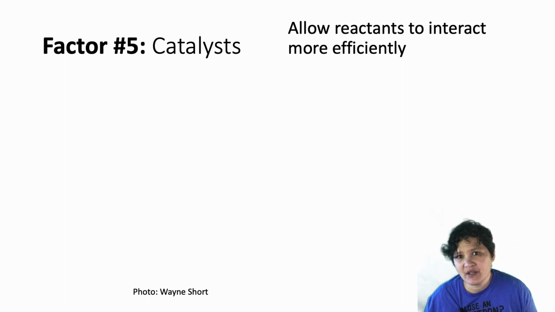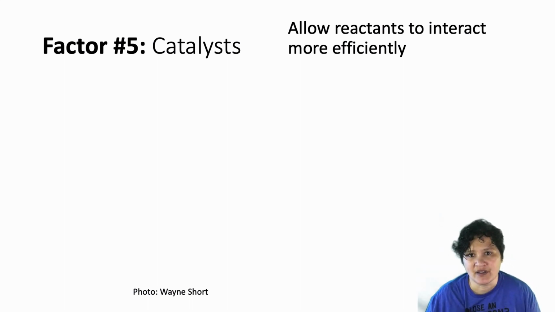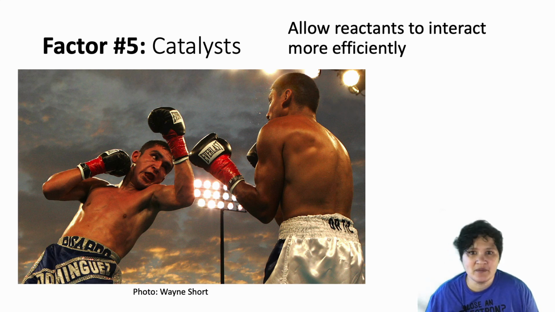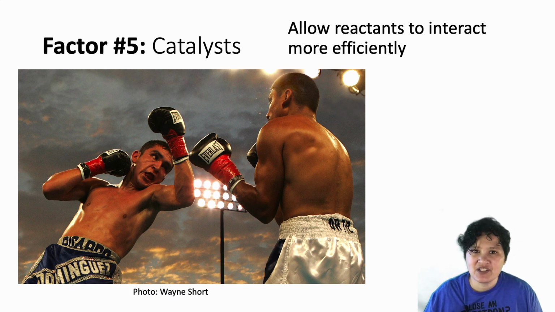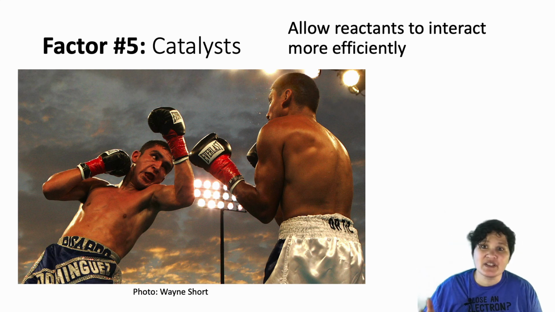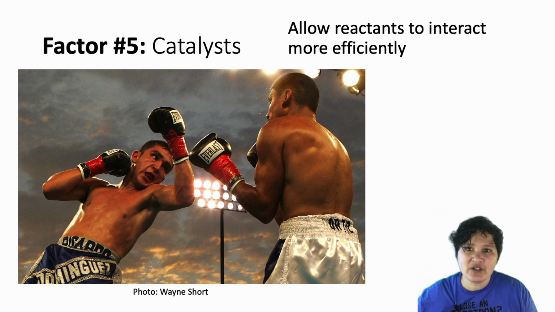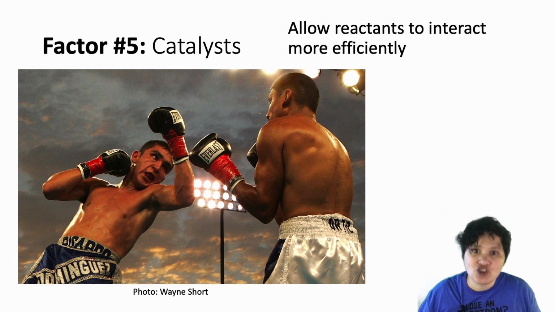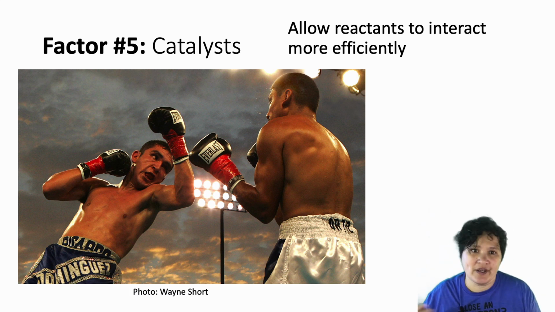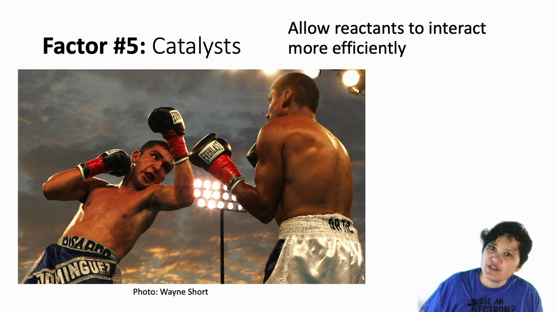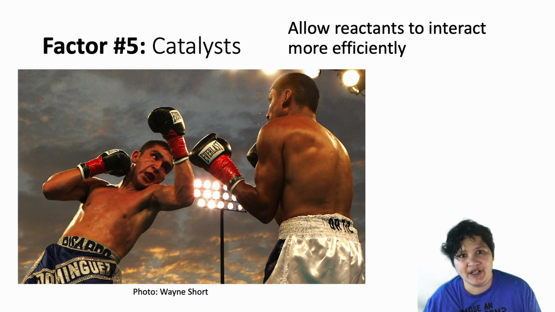So one way you can think about that is by thinking about boxing. If you're in the ring, your goal might be to knock your opponent out. And in order to do that, you need to hit with enough energy to knock them out. You can't just go around gently tapping them. But of course, you also need to hit them in the right place. You don't generally knock someone out by punching them on the shoulder. So you've got to hit the right spot with the right energy, which may be hard because, of course, they're moving around and trying to dodge your blows. So most of your punches are not going to knock your opponent out.